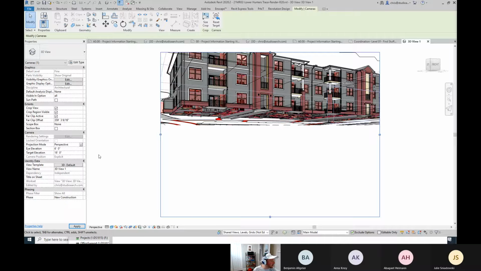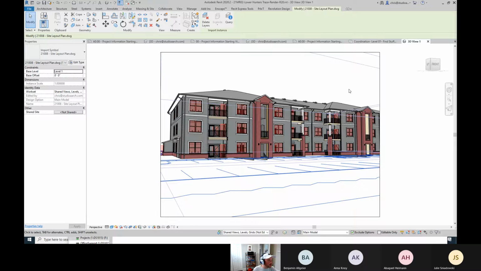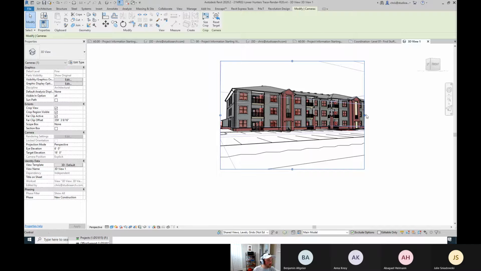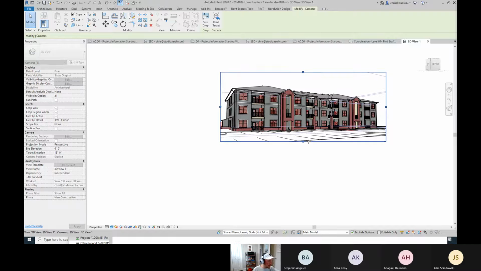I think that's the only thing I change, and that just sort of brings you up at eye level. You can play around with the box and get it where you want it to be. Once you have, I like to set the view so I can look at it as I'm doing the materials on the building, placing people, all the stuff we're going to go over next. It's just good to have this base point to look back at and understand how the image you're making is coming together.